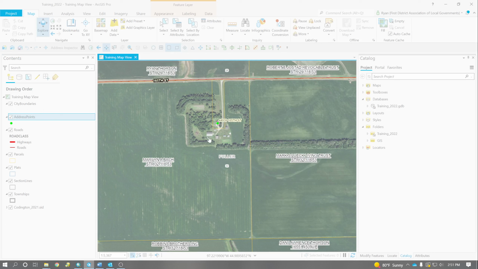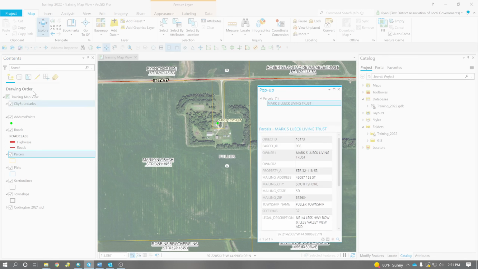It's easy enough to switch this if I want to identify parcels. All we have to do is click on the parcels and identify, and we'll get those instead. So it involves a little more interaction between our table of contents and our map view, but I like having it this way because I only like to see what I want to see.